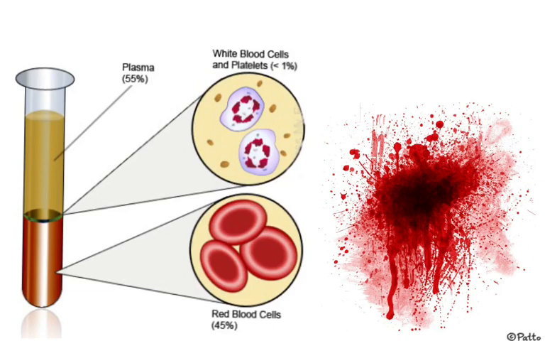If we separate the parts of the blood, we are going to have a little bit more than half, 55% plasma. So basically that's the liquid. We are going to have about 45% red blood cells. That's a lot of cells, many cells. We have a very big amount of red blood cells. And we also have less than 1% for the rest, the white blood cells and the platelets.